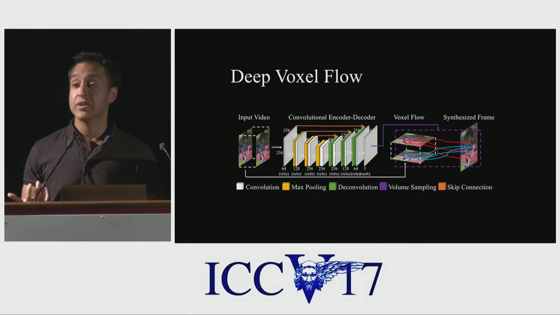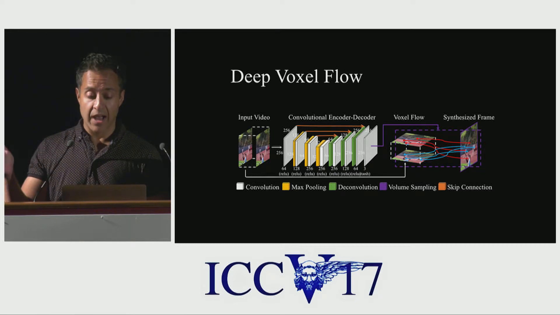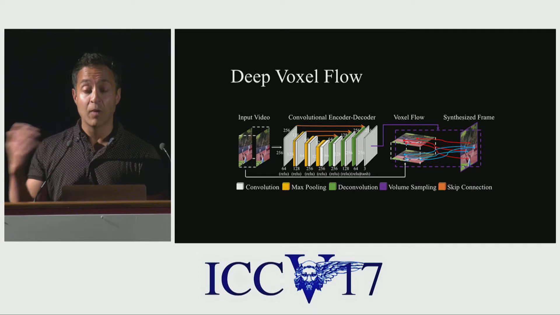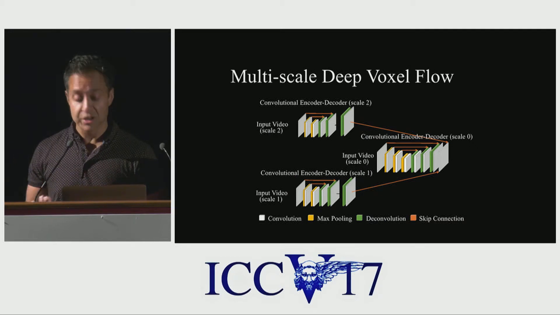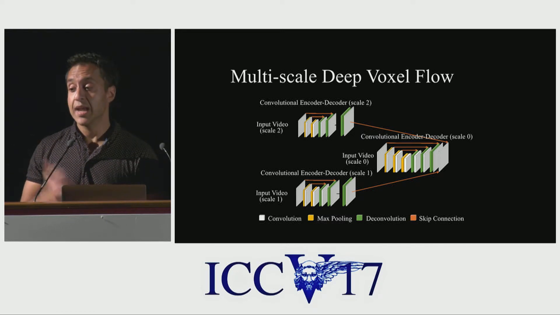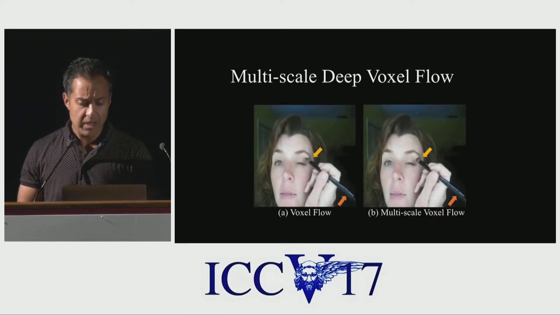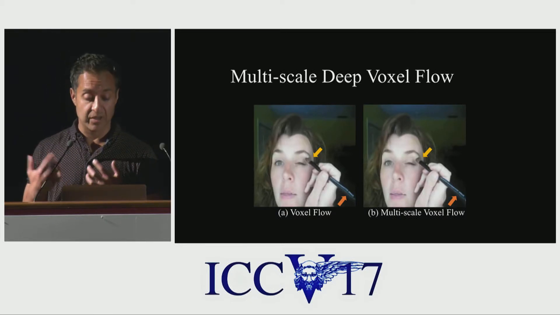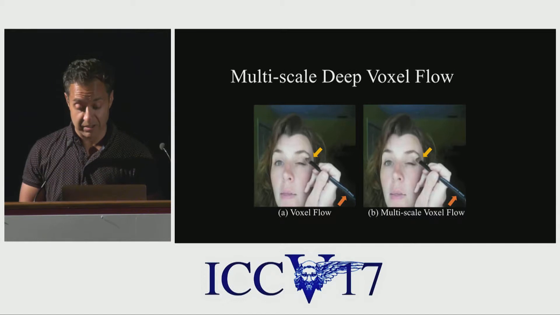We put this into a standard encoder-decoder framework with skip connections. The voxel flow is an intermediate representation used to compute the final synthesized frame. The whole thing is differentiable, so our supervision occurs at the synthesized level — the loss function measures how well we reproduce the final image. This simple approach works pretty well, but for very large motions it's beneficial to compute at multiple scales. We combine multi-scale deep voxel flows in a final step to create a multi-resolution deep voxel flow. The multi-scale approach recovers finer details on fast-moving objects like a brush.